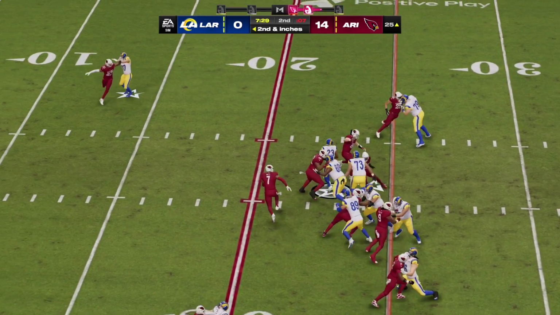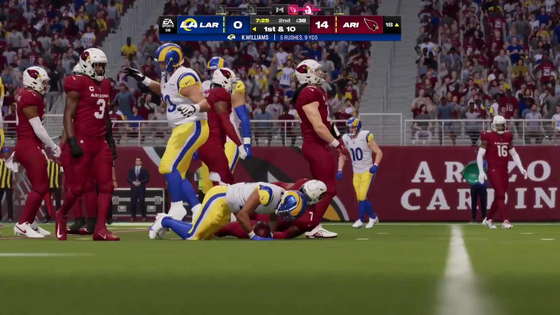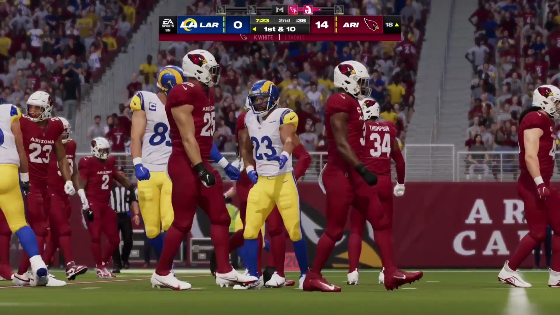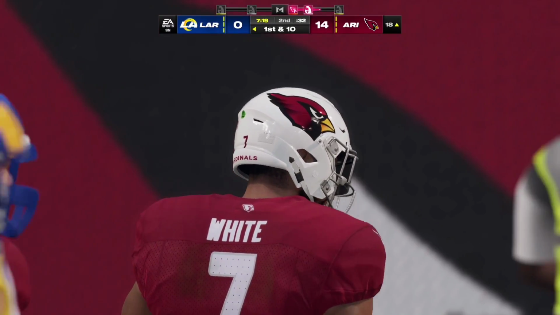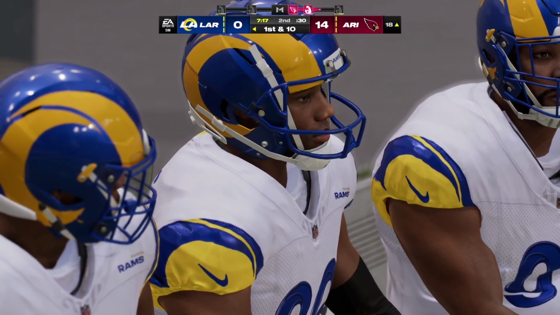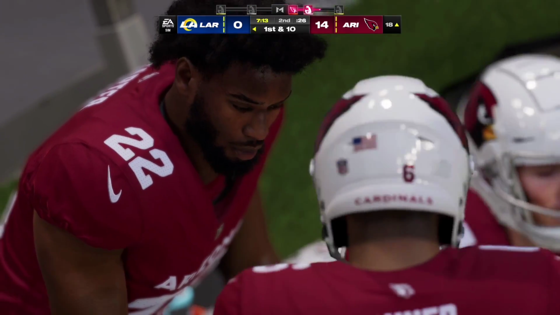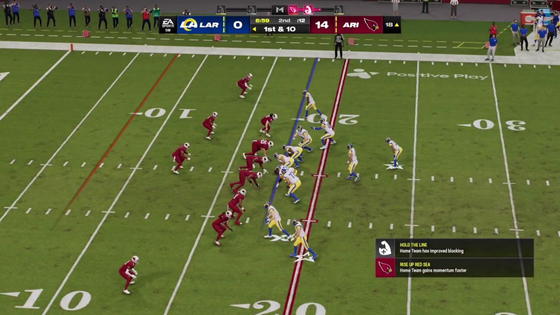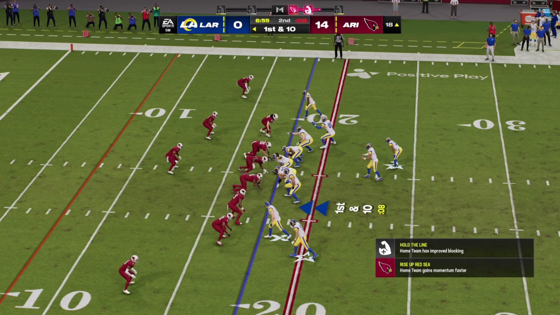Up the middle, it's Williams. And they'll bring him down at the 18-yard line. 7 yards there and a first down. Even though they gave up more than they wanted to on that play, it actually illustrates how well they bottled him up throughout the game because that was his longest run of this contest. This offense finding its legs now. Here's another 1st and 10.